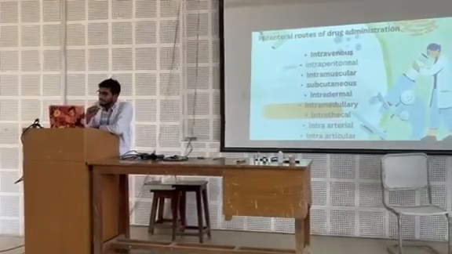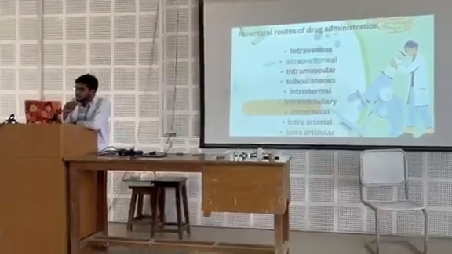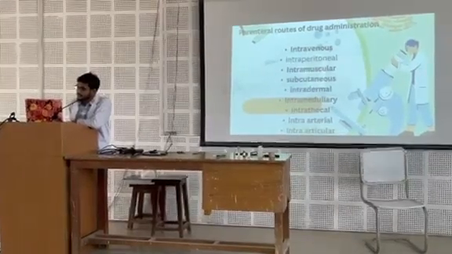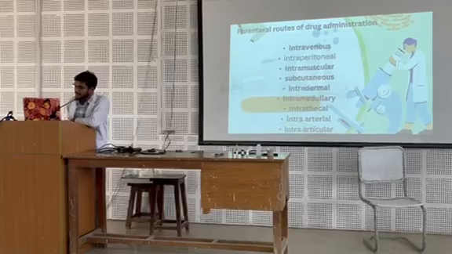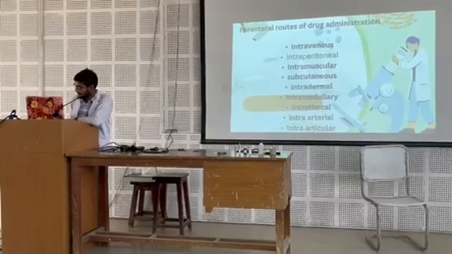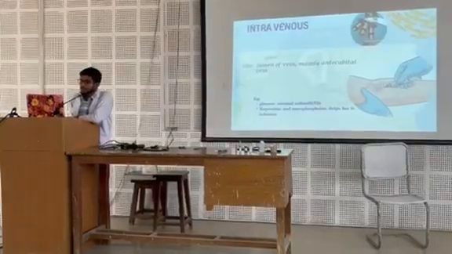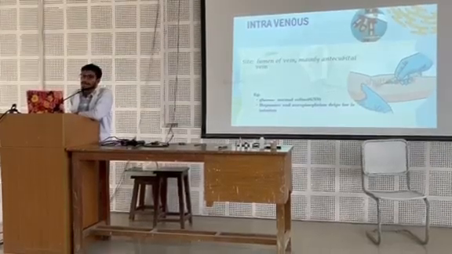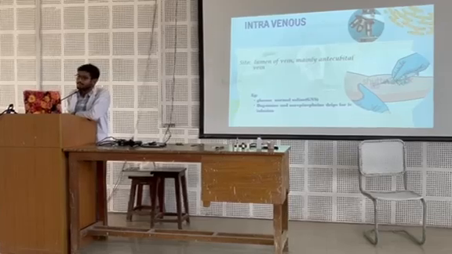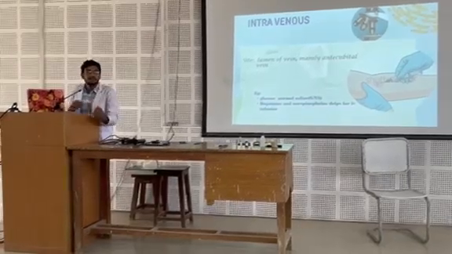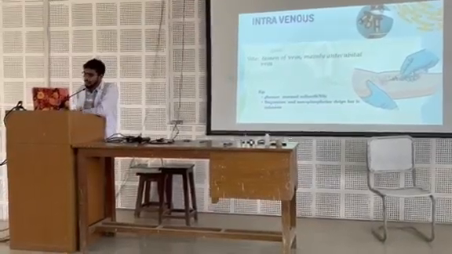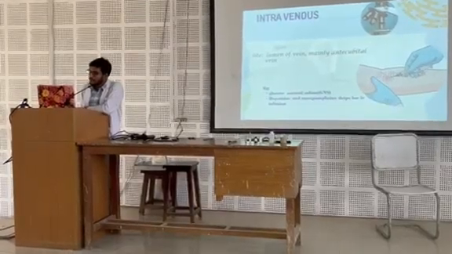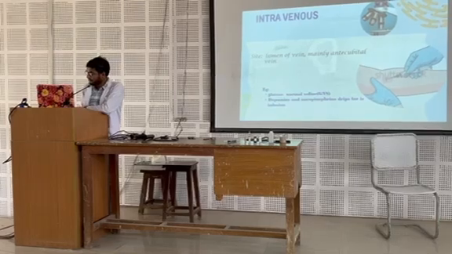Good morning everybody. Today we will discuss the parenteral routes of drug administration, which include intravenous, intraperitoneal, intramuscular, subcutaneous, intradermal, intramedullary, intrathecal, intraarterial and intraarticular. We will further talk about the intravenous route of drug administration. Intravenous means directly into the veins. Basically, we are using the antecubital vein, which is present in the cubital fossa. Examples are glucose normal saline (GNS), dopamine and norepinephrine drips for the IV infusion.